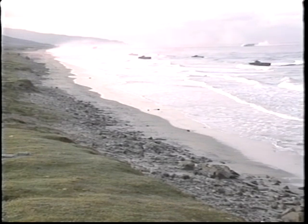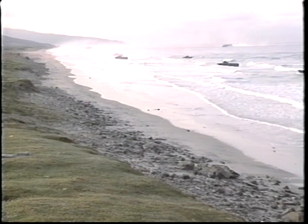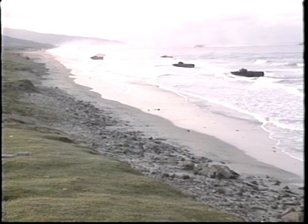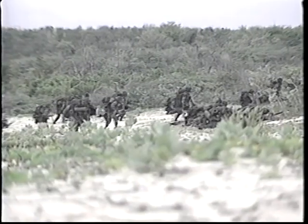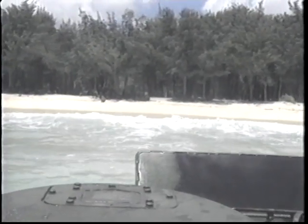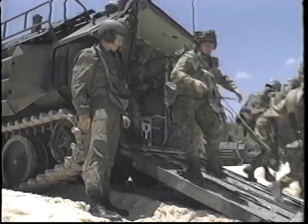Amphibious warfare is the invasion of enemy-held territory from the sea. Simple enough, right? Wrong. Undertaking such an operation involves full integration of air, land, and sea forces from the planning stage onwards. It means transporting specially trained troops to a designated landing beach in enemy-held territory, putting them, their tanks, artillery, and supplies ashore from landing craft under an umbrella of fire support from the air and sea, and securing a beachhead from which an advance inland can be made.